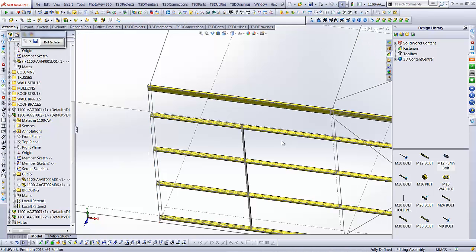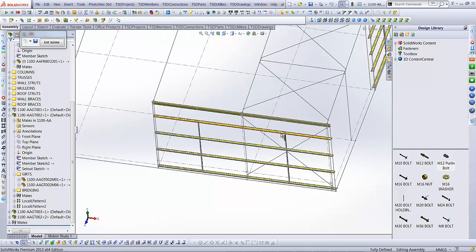Okay, a bit more fiddling with getting the girts right, but it certainly makes a lot of difference when you actually do drop in a set of girts and you've got it preset, so it means that you can save some time. At the end of the day, you want to run the girt and purlin automatic drawing creation process over the top of this. You want it seamlessly, so you want to make it quick. Girts and purlins can take a lot of time when it comes to modeling big structures, but you simply want to make it easy so that you can simply insert them just as I've just demonstrated.